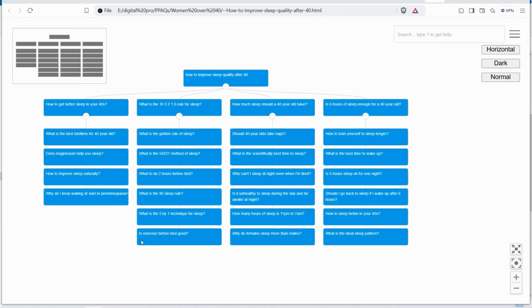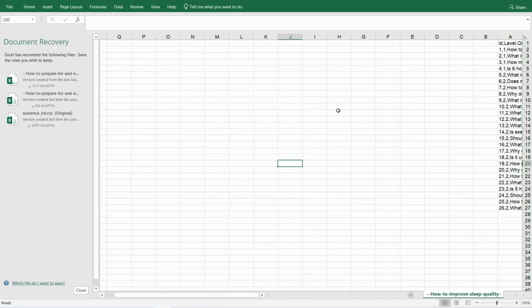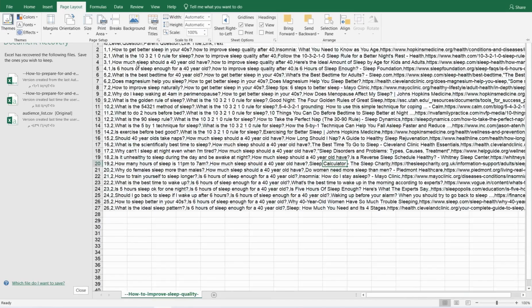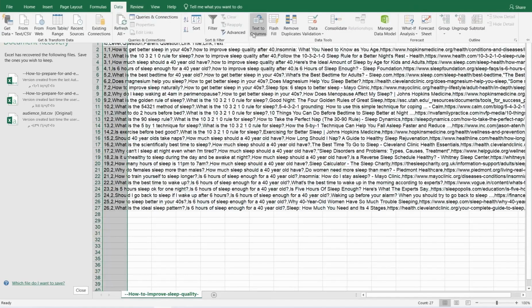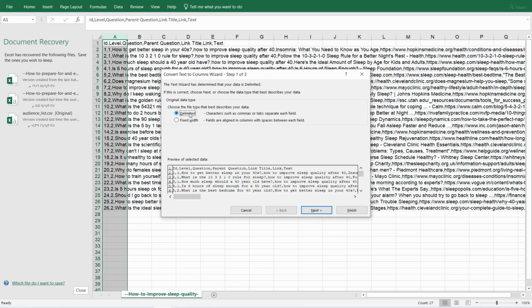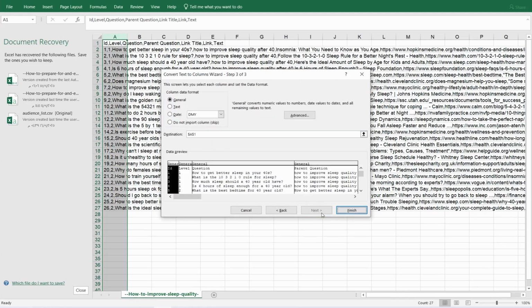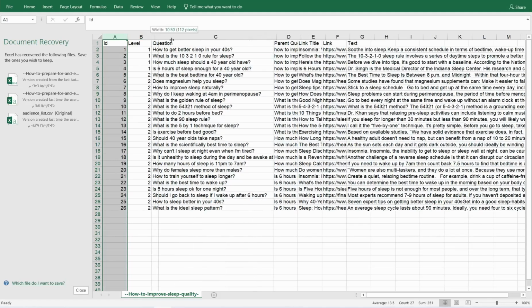As for the CSV file, here you can go back, click on how to improve sleep quality, the CSV format, and it would be like this. First of all, we can go through a few steps: go to page layout and tap sheet right to left, then go to the first column A, go to Data, Text to Columns, check the delimited option, next, check comma, next, and finish. That's it. You can find your columns are very prominent and more visible like this.